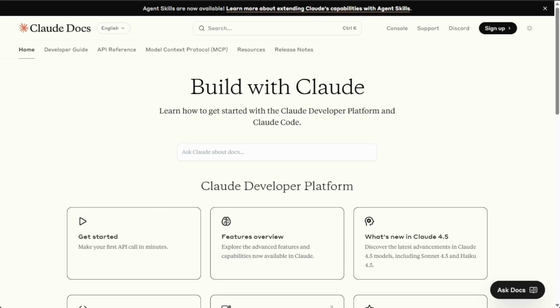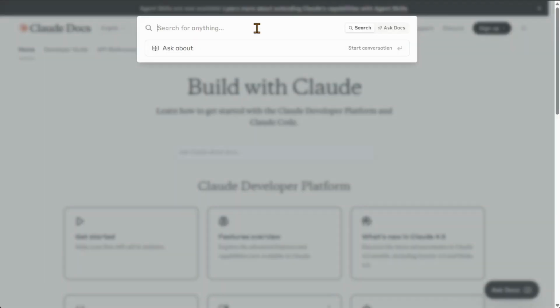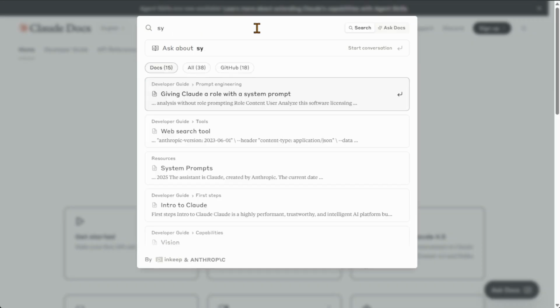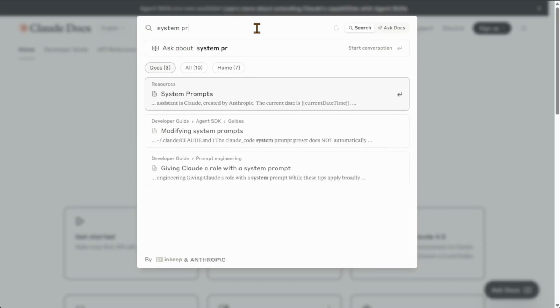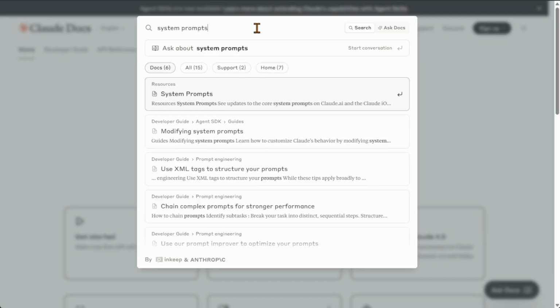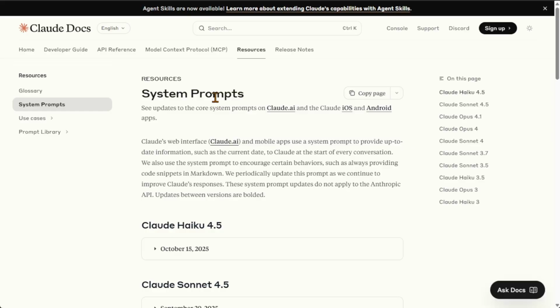Whether you use Claude or not, I think it's valuable when we talk about system prompts because they actually publish theirs. So this is docs.claude.com. If you go here and then click up top to search, and just put in system prompts, and click on here, then you'll get to system prompts.